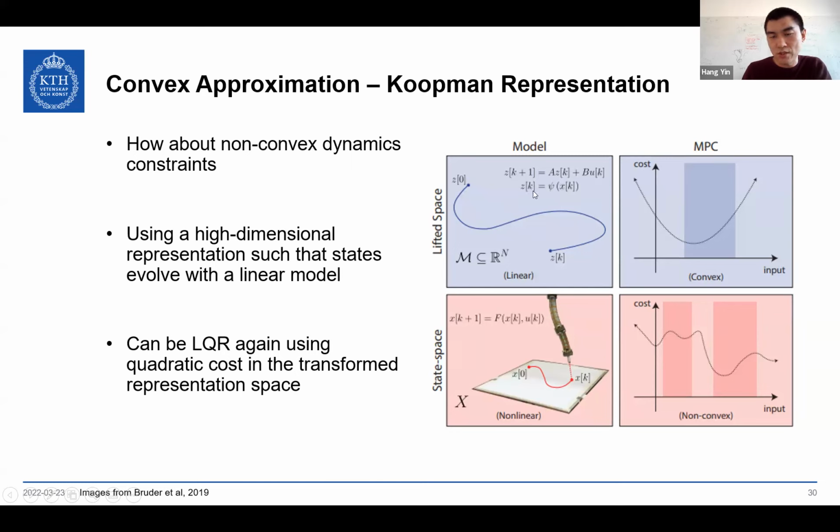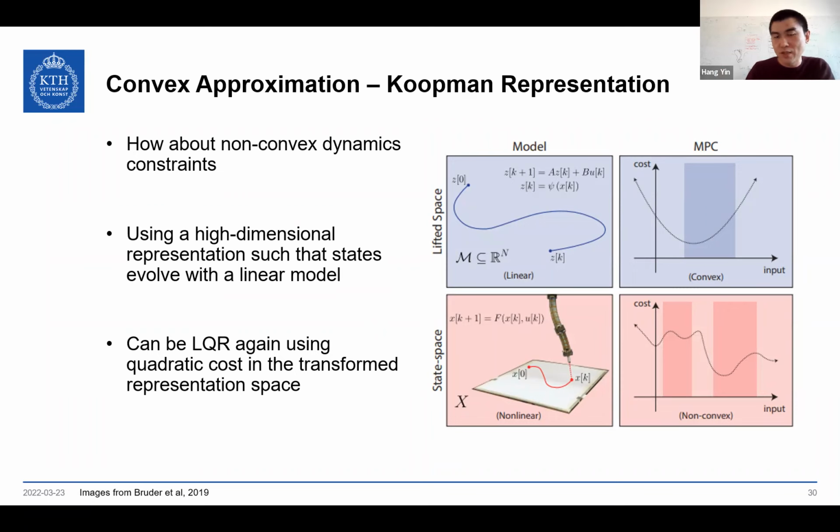And I end up with another state, a transformed state. In this transformed state, there is a theory telling me that you can estimate an approximated linear system, because usually it's infinite dimensional. You can imagine the theorem from kernel spaces. But generally you can still have an approximation, and that approximation can be a linear dynamical system. Then you can imagine that if I design a cost function in this transformed space, say as a quadratic form, then you will have an LQR form in this transformed space, corresponding to the original state space.